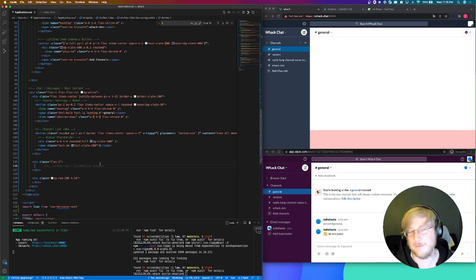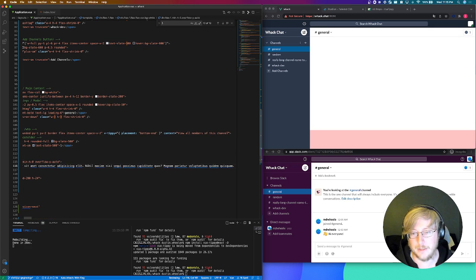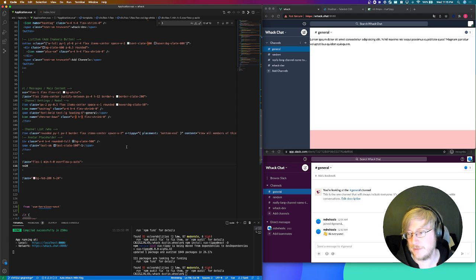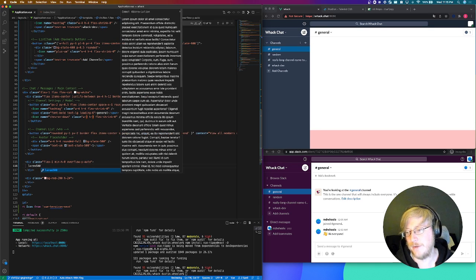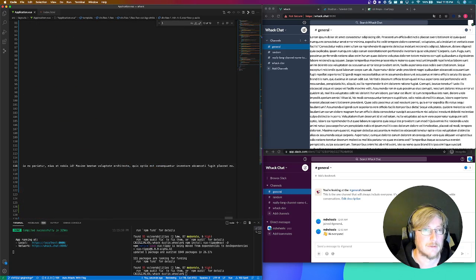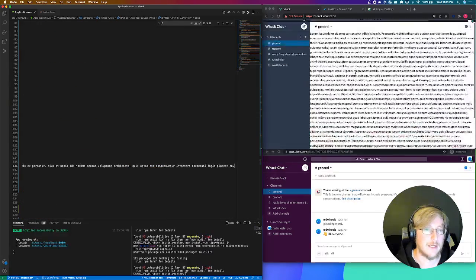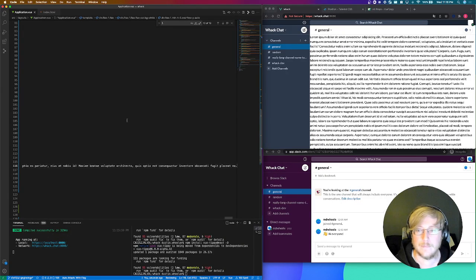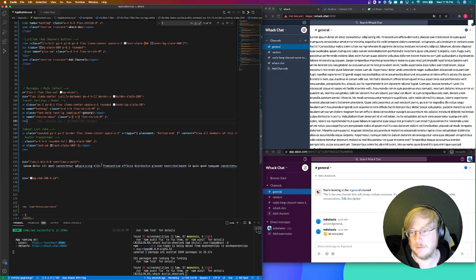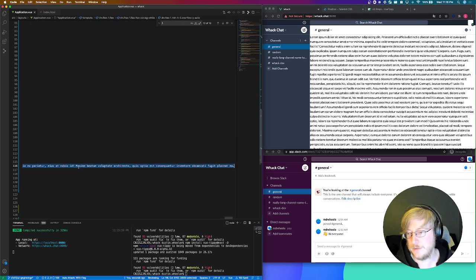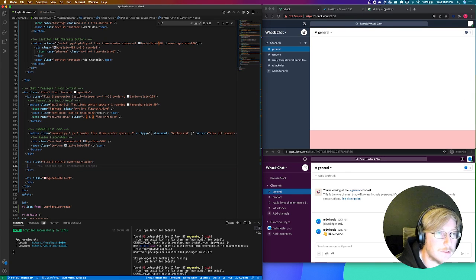But let's get back to working before we go any further. So here we have that, which still works. We can lorem 20, and that works. We can lorem 500, and this probably breaks. And it does. Yeah, and it kind of pushes all that up. All right. So it's this amount of text that gives this issue. Let me keep looking.